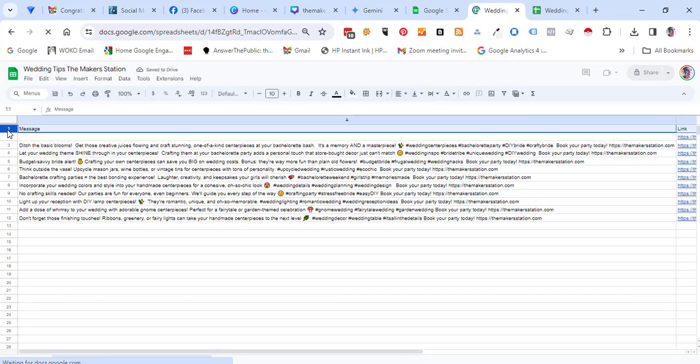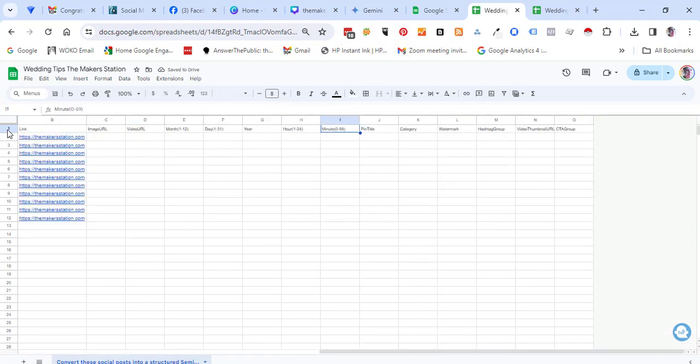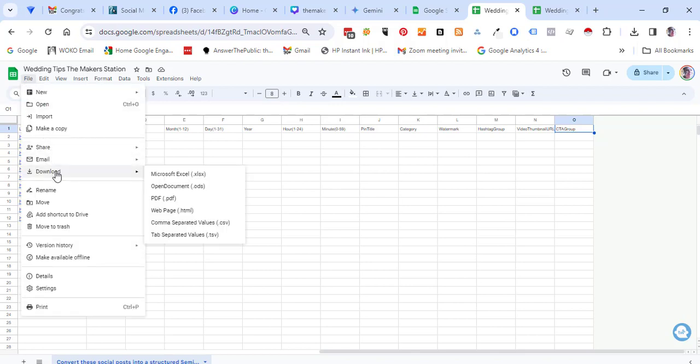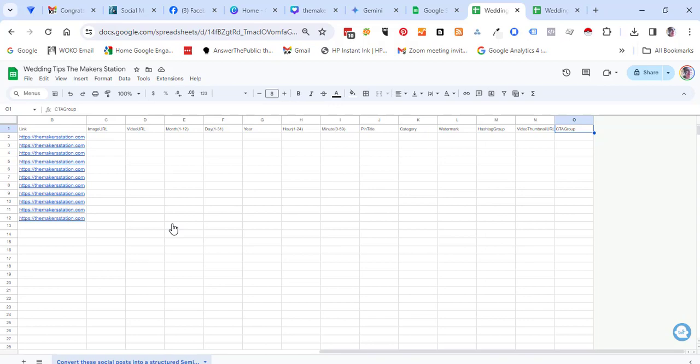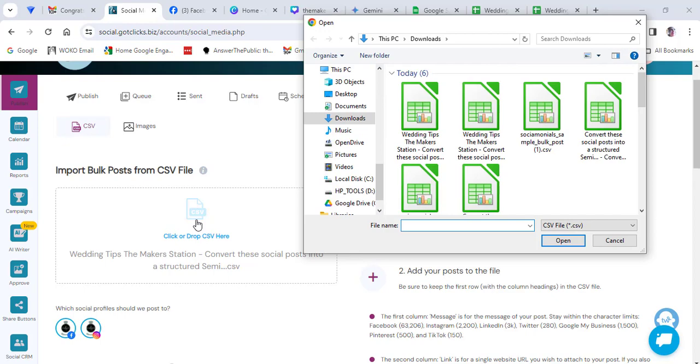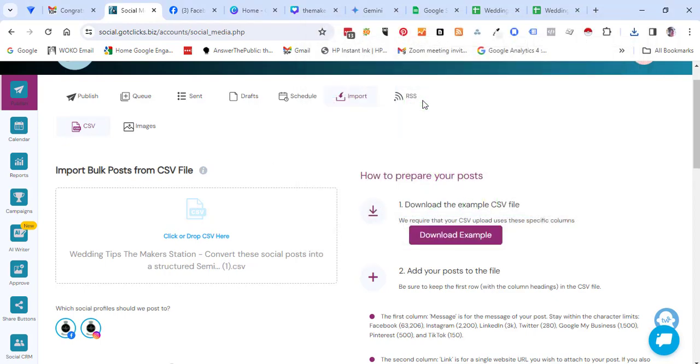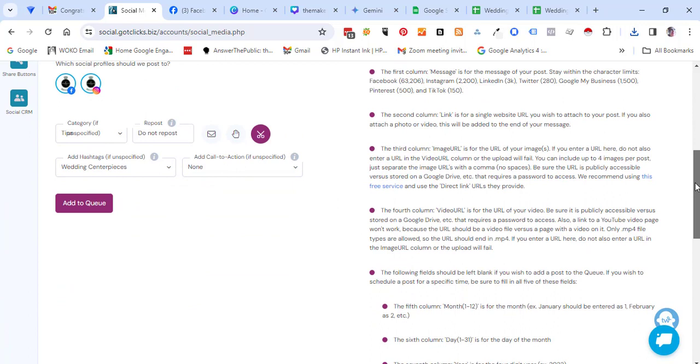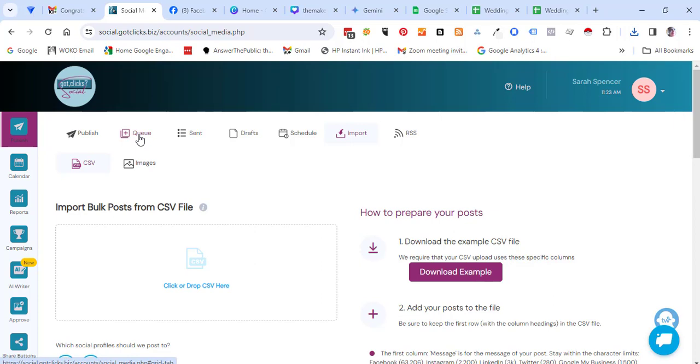One of the things that I'm going to copy as well is the titles that are in one of the CSV files. If you're having trouble uploading this, it's probably because these titles aren't complete on the top. Just simply copy and paste from the downloadable sheet that's available to you in GotClick Social and paste those all in, and you'll be set. So I've downloaded that sheet. I'm going to go in here and grab it and then just paste it in. You can see on the right-hand side, it'll say if you're having trouble, these are ways you can do it. Usually what it is is the header with all the titles.